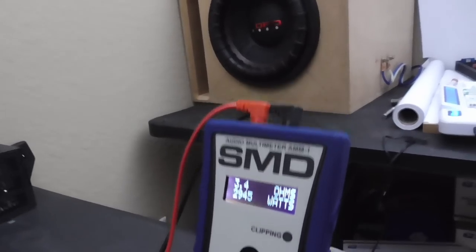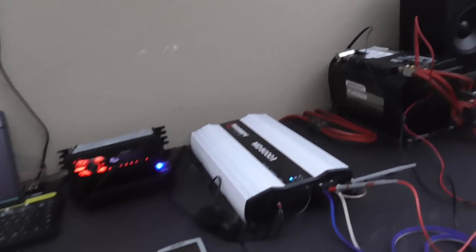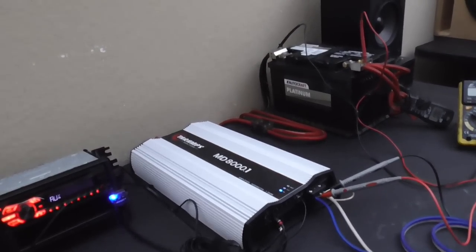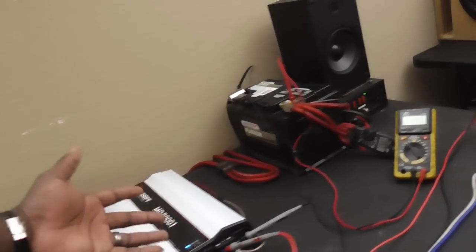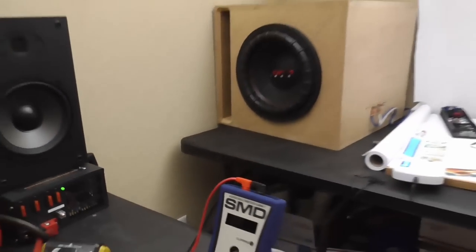And I don't even smell it, guys. It ain't burning. Amplifier is cold to the touch. This thing can put out some power, boy. I can't wait to get some real speakers on it where I can turn it up like I want to. I can't turn it up like I want to, but you best believe dynamically it's gonna do a lot better than that.